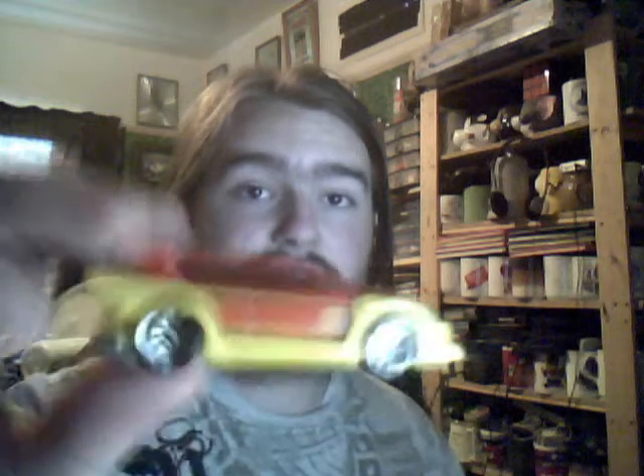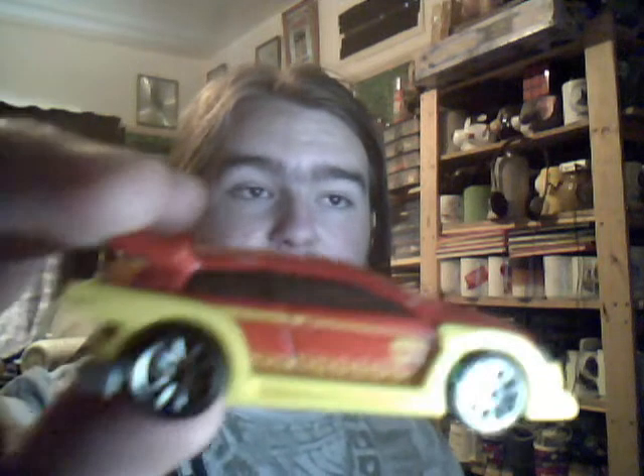Next up we have the Flight 03 - yet another variation, very nice yellowy type colouring. This is the sort of car you would see cruising around the streets nowadays. What it looks like it's based on is a 2005 Honda Type R car. Very very nice little boy racer type car, very cool and neat.